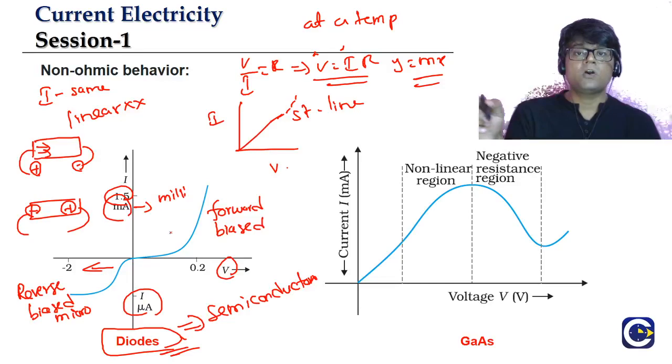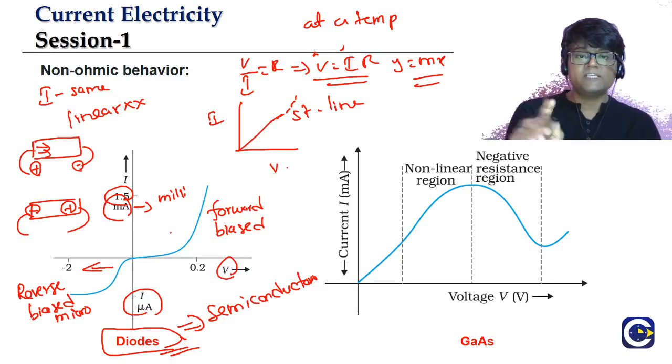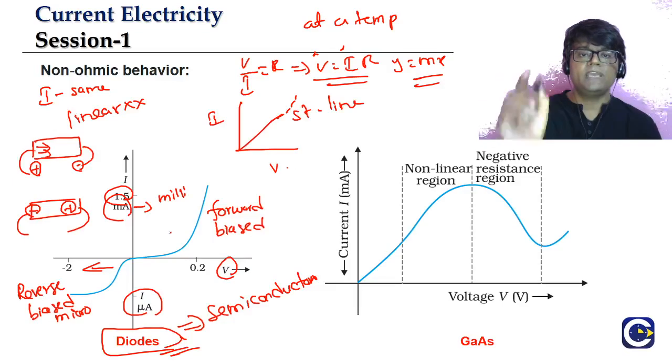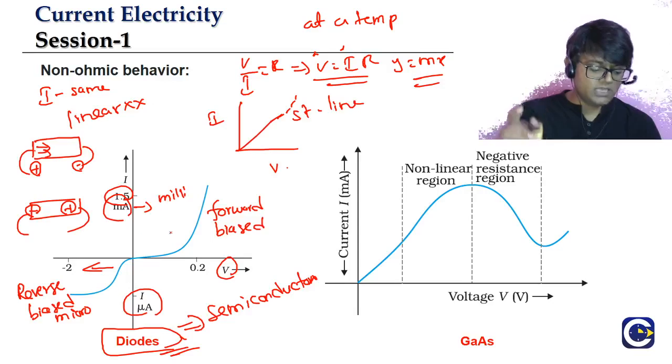So one side we will call forward biased, where the current is a little bit higher, in the range of milliamperes. Reverse bias means the current will come down to almost microamperes kind of a range. Clear, guys? I'm not expecting you to understand this concept here, because why the diodes are behaving like this, we will understand only when we know what a diode is, how a diode is made up, and all that. Here it is more like information for us that not every substance has to behave as per Ohm's law, but we have examples which don't follow Ohm's law.